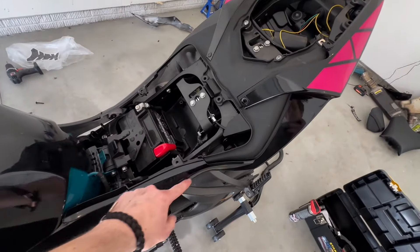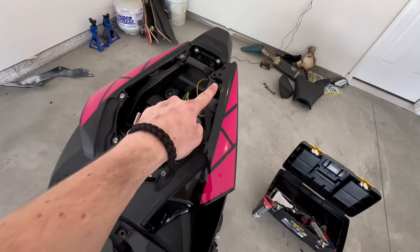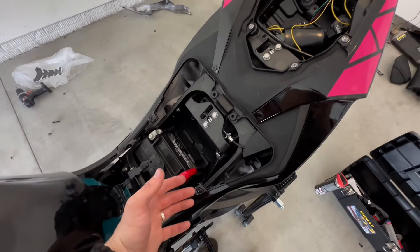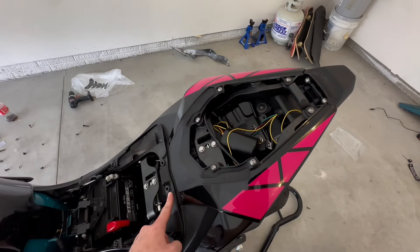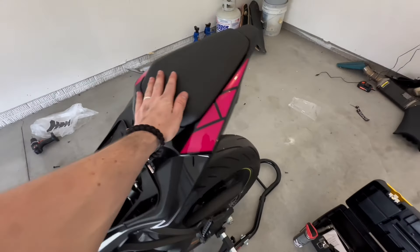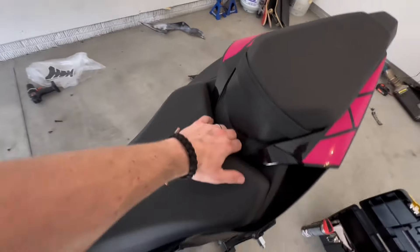We're looking at the same story on this side. You slide this in here — as you can see, I did my little bracket and bolt trick, so that's what we're going to do here instead of a push pin. And after that, we're going to do the short bolt and then the long bolt up top. Now I forgot to put a push pin in here, so let me do that real quick. Now that we got the push pin in, we are going to put this passenger seat on. The passenger seat is one of the easiest steps — you'll see those grooves that slide under there, and once you slide that in it'll just pop right on. It's pretty much the same with the front seat, except it slides forward — you slide it forward and then just click it into place and you're good to go.